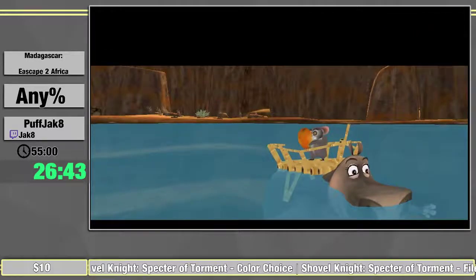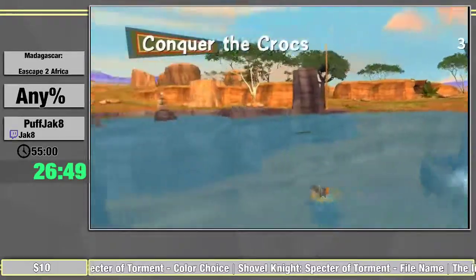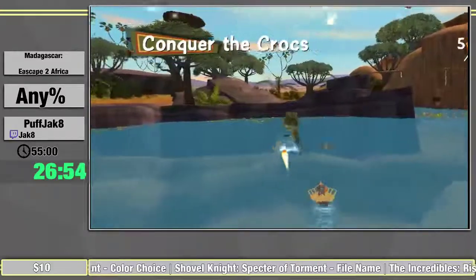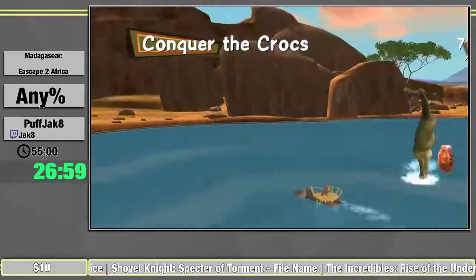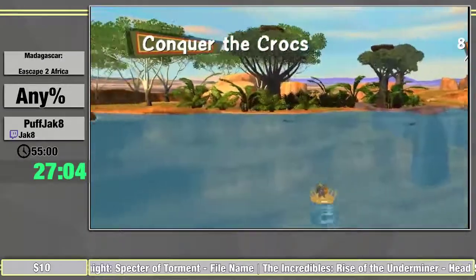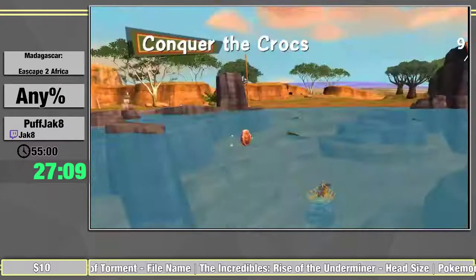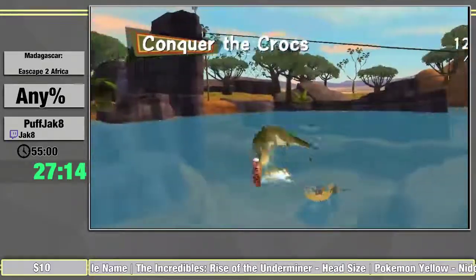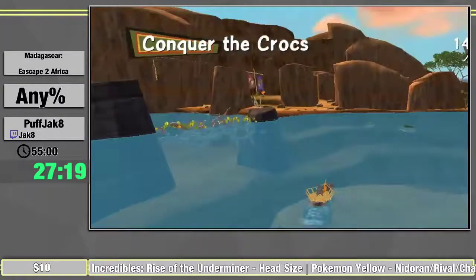We need to complete this minigame and destroy the Croc King, I guess? Or Queen? I don't know. But we basically gotta defeat all these Crocs to unlock the Water Caves and Wooing Gloria, which are both separate levels. And basically this helps progress the story, as well as progress our speedrun, I guess you could say. We need to go through Water Caves and Wooing Gloria to get a bunch of monkeys.